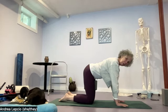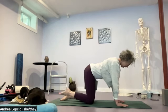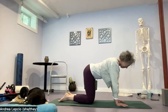So we always want to have neutral as a location we can find. So I'm looking straight down, my neck is in line with my spine. Let's start our cat and cow.